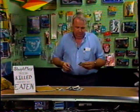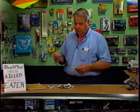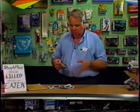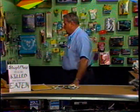This is one I really like. They make a charge receptacle for Futaba, and this little gizmo is a plug cover. Now, I know that nobody out there ever wrecks their airplanes, and they never have any problem with getting dirt on their equipment or anything. But if you should get a little dirt in your charge receptacle on landing, you may not see it and it may give you a problem. This is just a little plastic cover that folds up and covers that hole up so that you don't get dirt in there. I like that.